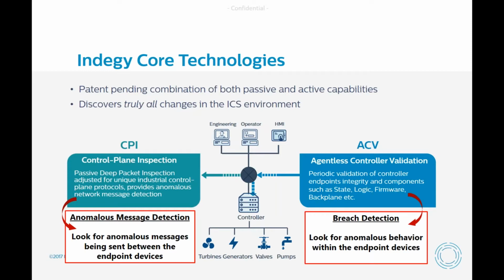The next piece that we use is an active component that is agentless. If you recall, Sid outlined two different models for being able to get more information. So our active component works with the passive component to give us a tremendous level of detail about the different devices that we're managing, as well as the state of the code that's on those devices. Because asset inventory goes beyond just managing hardware. A lot of times the value is in the software, the recipes that are inside of the devices. So we need to manage that as well. That's an important part of understanding and being able to mitigate risk in the operational environment.